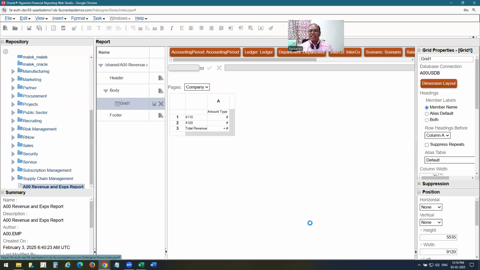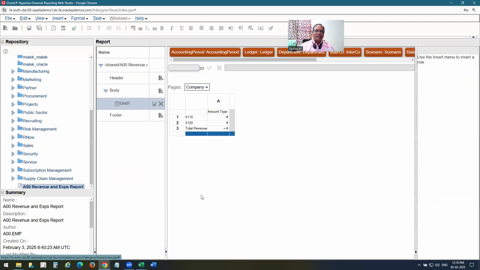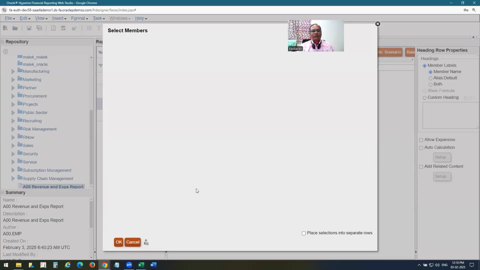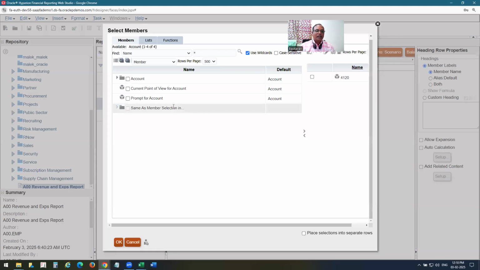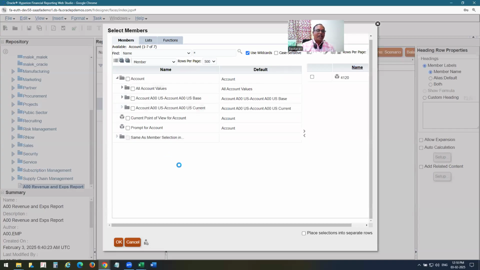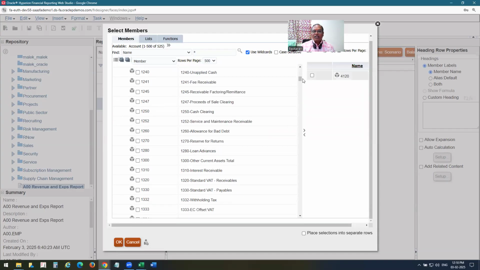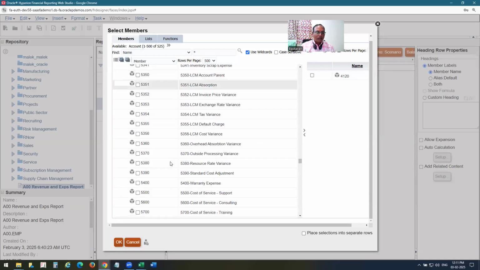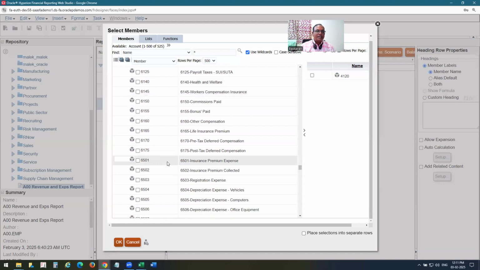Now I want to enter some expenditure. Place the cursor adjacent to 3, right click, insert a row, data. By default 4120 will come. No need to panic. Just select an account. Now I'm going to select our expenditure accounts. The one I uploaded like a spreadsheet journal that I'm going to use. 5800, it's my salary.